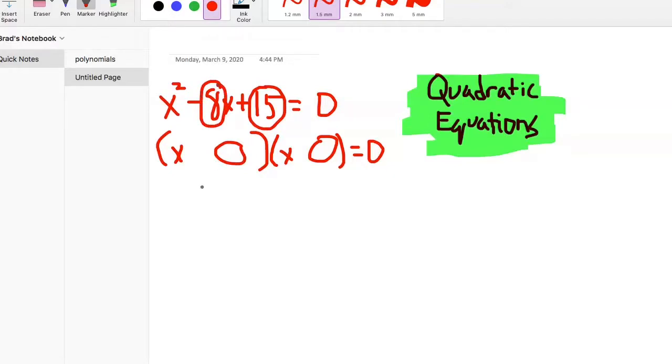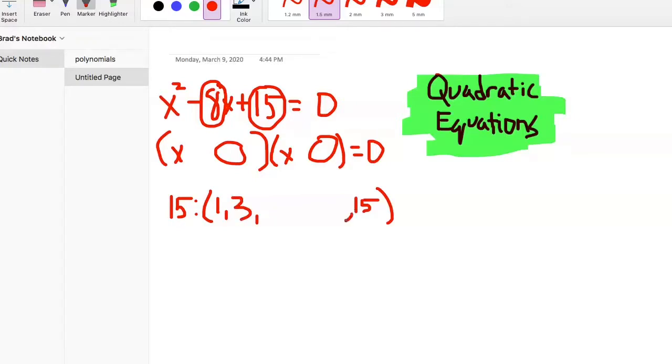Okay, so let's look at our factors of 15. What are the factors of 15? I could go 1 times 15 is 15, right? And given that we have that negative 8 over here, we can be pretty sure two positive numbers aren't going to add up to negative 8. So at least one of these numbers is going to be negative, and probably both of them. So 1 and 15 doesn't look so good. Really, our only other hopes are 3 and 5.